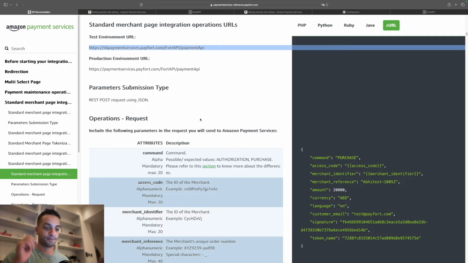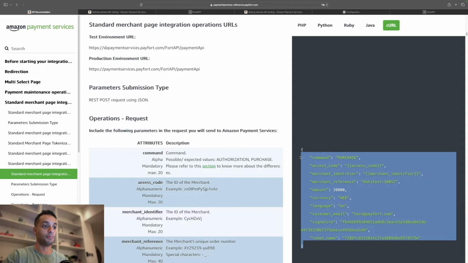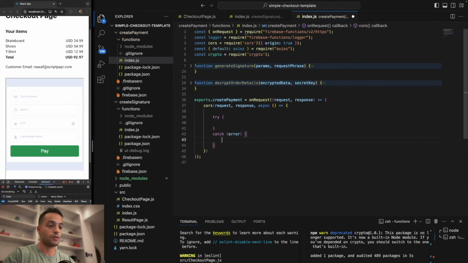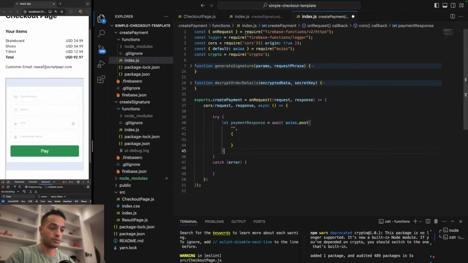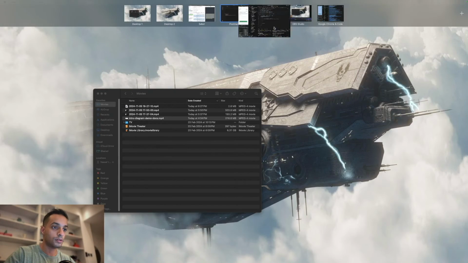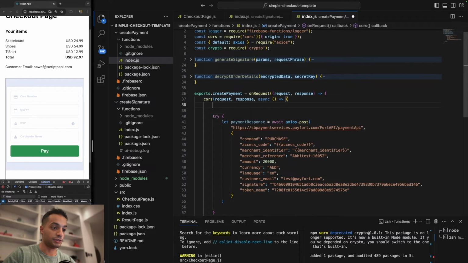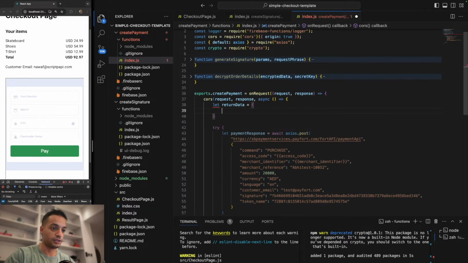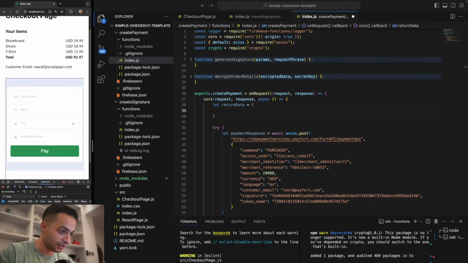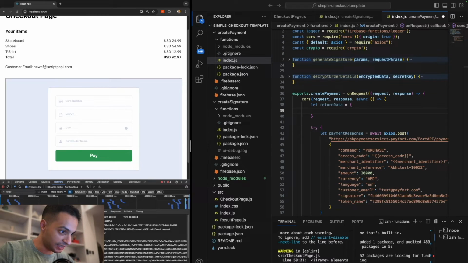and using this information. Okay, so let's take a step back and see what we have from these values passed to us by that return URL and what we don't have. So let's do two things. Let's first put together the request that's going to send this. Okay, so this is the request, and now let's see what we received from the return URL. So return data is gonna be this stuff. Let's see what we got.